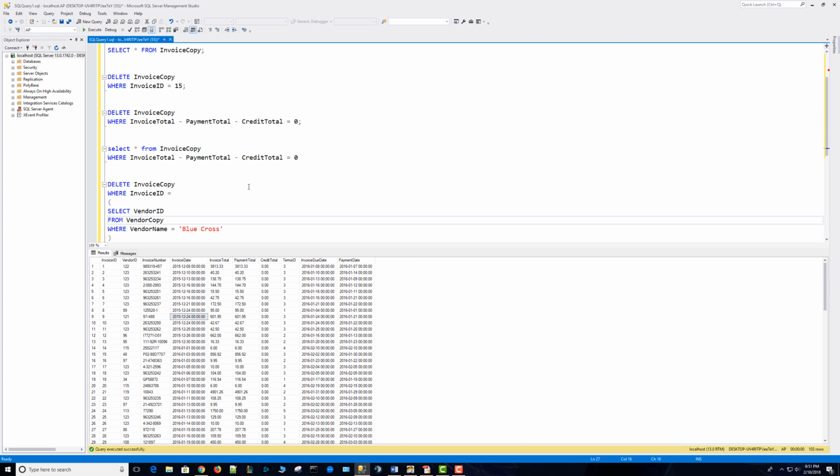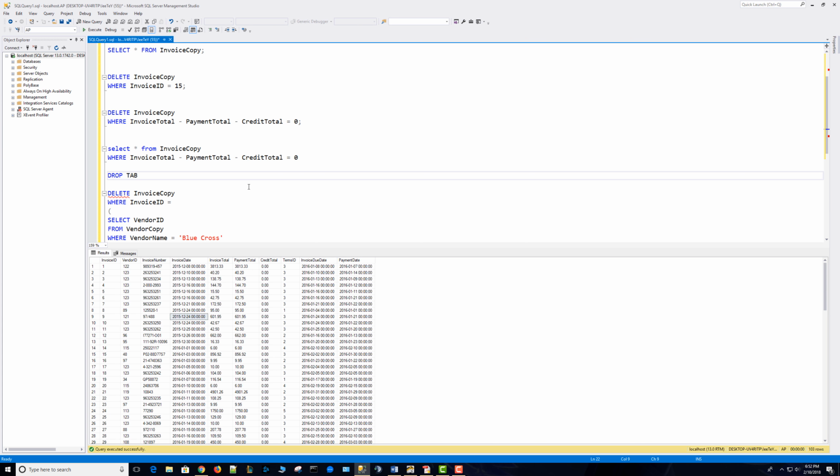Now, as you can see, the vendor copy table that we created earlier in a previous video still exists. We didn't drop it, and we didn't have to recreate it. It is probably best to go ahead and drop it before you use it again, because if you're trying to work with a fresh copy of the vendors table in your statements, then you want to be at a clean slate.